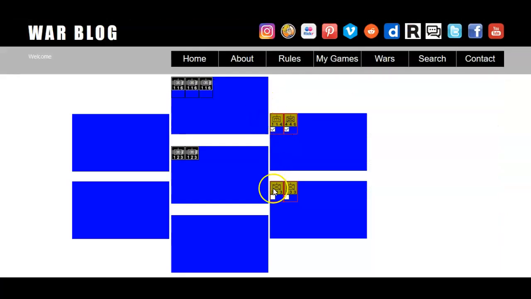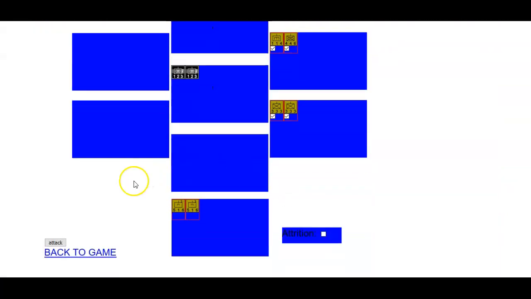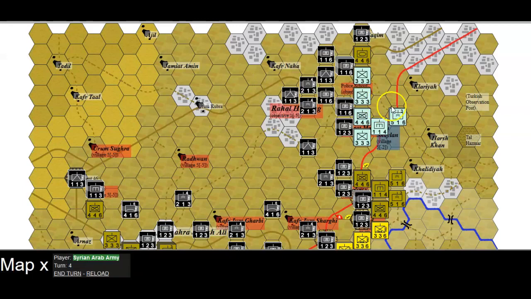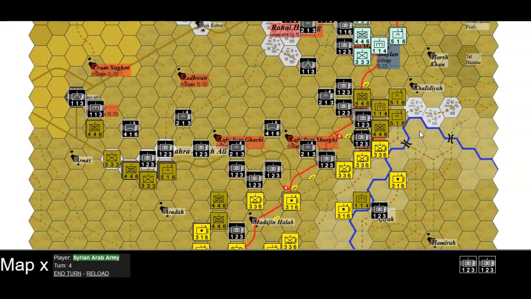I'm not going to mess around, so I'm just going to commit everyone. 1-to-1 and an exchange. No, we didn't take that. I didn't realise it'd be that bad. Okay, what we got in here?